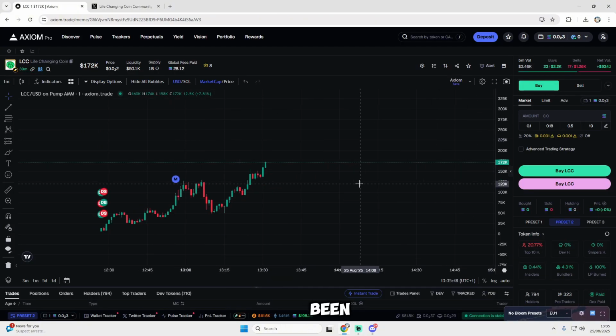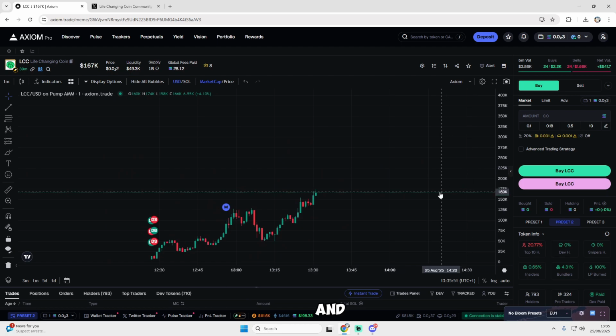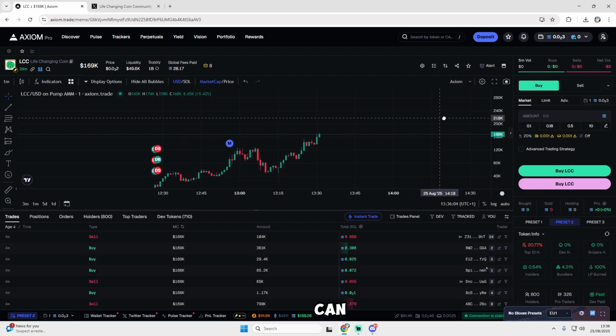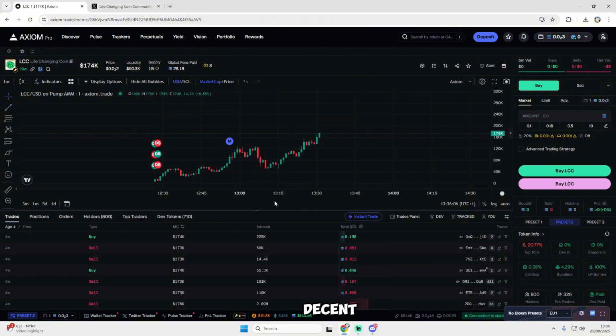So as you can see, as we've been talking about this coin, it's been up for 39 minutes, and I think the chart looks pretty decent. The only thing about this coin which I would be careful about is the top 10 holders is 20%, but I wouldn't be that worried about that. So as you can see, this coin is actually doing pretty decent. And as I mentioned earlier in the video, the trades look quite legit. As you can see, there's different numbers being bought and sold here, and it doesn't look like the coin price is being manipulated. So always make sure when buying a coin, try to check if the coin price is being manipulated.